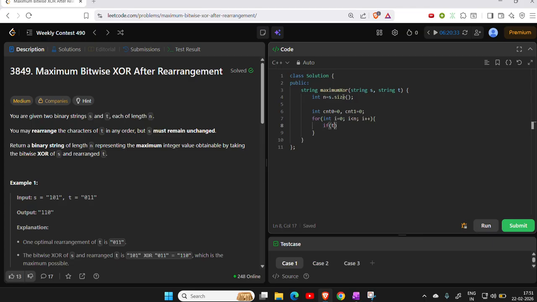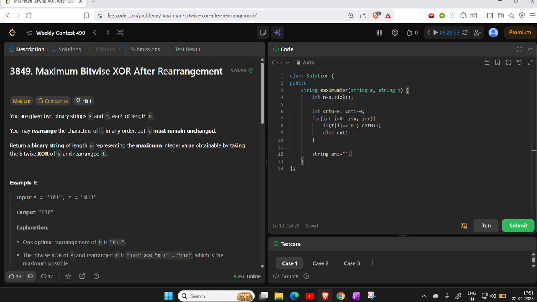So if t of i is equal to 0, then I'll increment the 0 count, else I will increment the 1 count. Okay, fine. I got these two counts. Then I'll take a string answer that will store the XOR value.